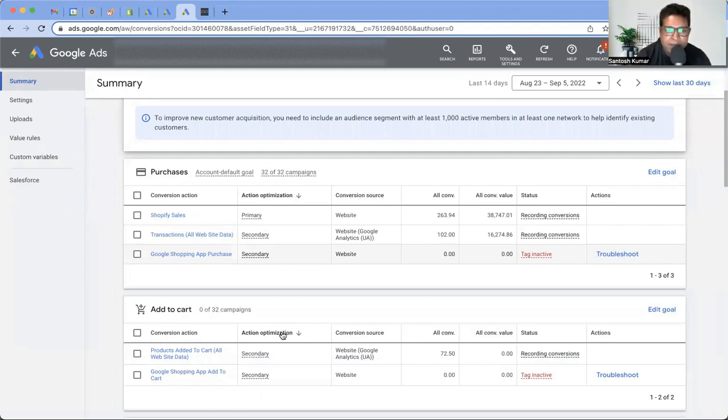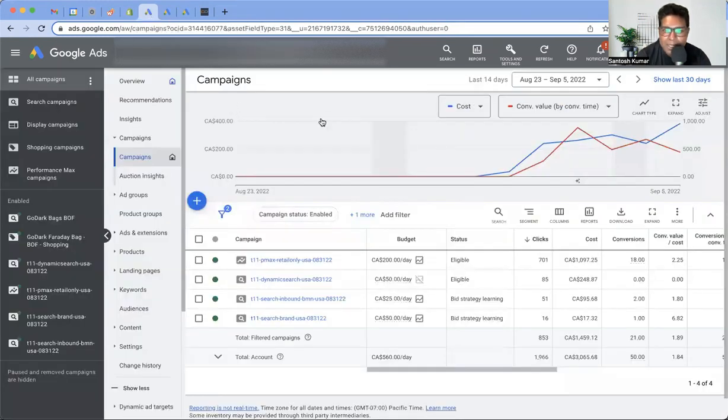and everything else is secondary or devalued, let's talk about the second most important thing, which is Google Ads dynamic remarketing tag. And why is this important? Why is this so critical? You see, there are three primary campaign types that you can create for shopping. One is standard shopping, second is smart shopping, and third is performance max. Smart shopping is going away, being phased out. So basically what you have is standard shopping and performance max.